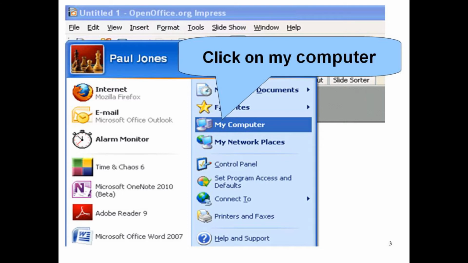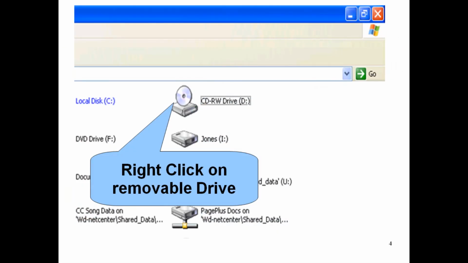We're able to do this by first going to the Start menu on the bottom left side of the computer, and then selecting My Computer. You might want to use the icon from your desktop if it's there to get there very easily with a double click. Once we get into the window that has My Computer with the list of the different drives you have, you want to make a right click on one of the removable drives that are there. Now you want to do this while those drives are empty. That way we'll have access to set the automatic settings.